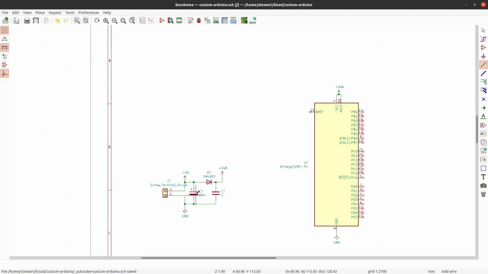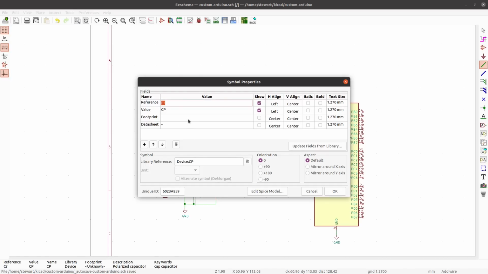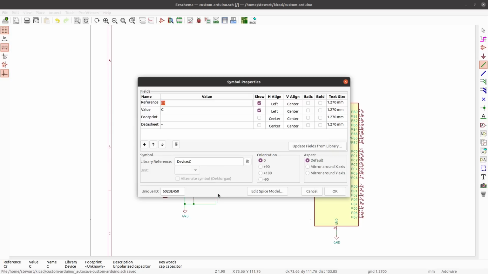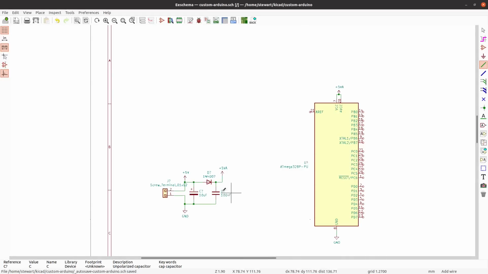If you put the cursor over the component and press E for edit, it edits the properties, and we can change this value, and for this one it's going to be 10 microfarads, and for this one we'll put it over there, press E, I'm going to make this 100 nanofarads, so these are much smaller. And now I've set this as 100 nanofarads, I can just copy that one. And you see the copy is also 100 nanofarads. Let's just wire that up. And that's the power part of the circuitry essentially done.